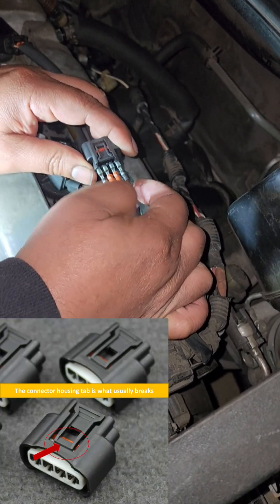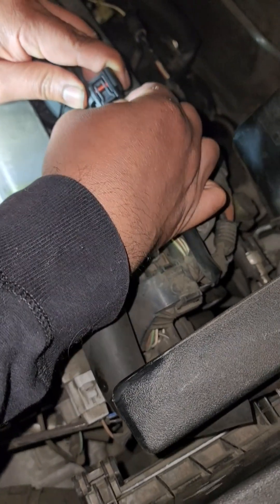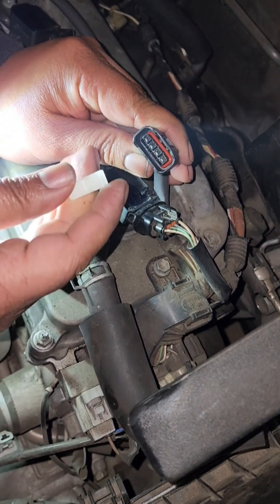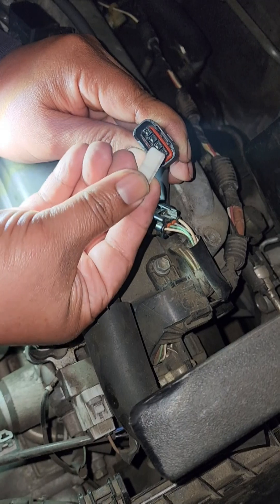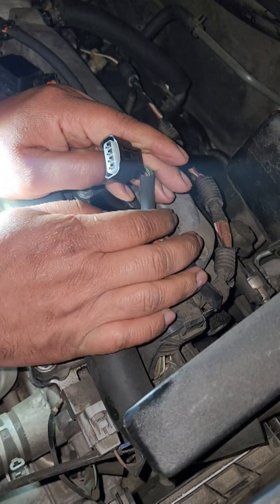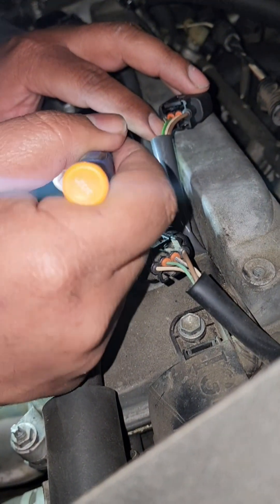Since I took out the connector with the tab facing up, I'm going to keep my cables the same way they came out and place them back into their respective holes and push them hard until I hear a loud click. Then I'll place in this white spacer with the little square opening tab facing down and push it until I hear a loud click. Once it's all together, make sure there's no debris inside the coilover — if there is, just like here, clean it out.